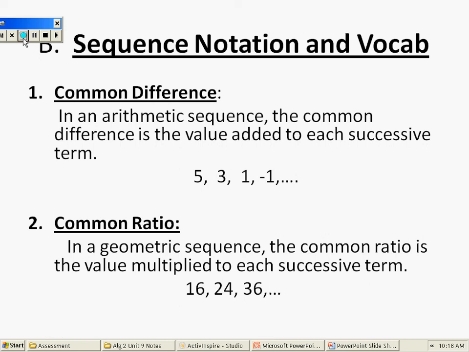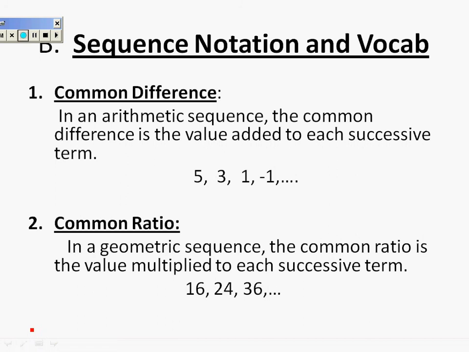So in this case, now this is a tricky one. What am I adding to each number here? You're adding a -2, so the common difference is -2. So if it's going down, if I say you're subtracting, well really what you're doing is you're adding a negative, so the common difference would be a negative number is what you're looking at.